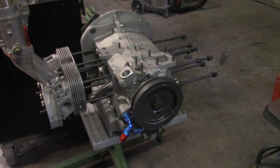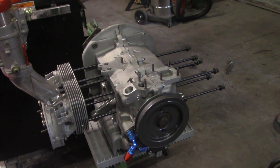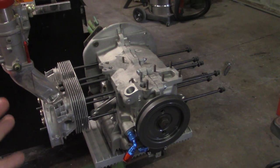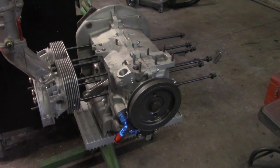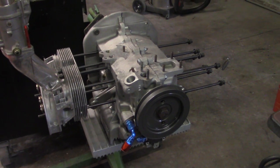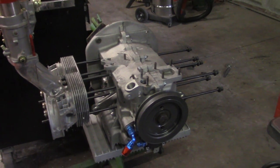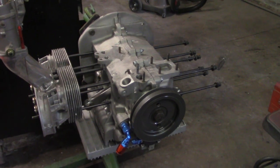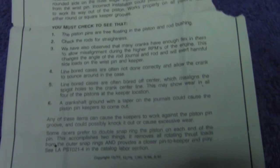That's another reason to be completely honest with your engine builder and let them know exactly what you're going to do. A lot of times the failure is on the part of the guy that comes up with the budget to build the motor. He'll tell the builder he's not going to beat on it, it's just for a show car, and then he's doing donuts and drag racing it every week. You're going to have failure because there are certain parts you can get away with certain things with.